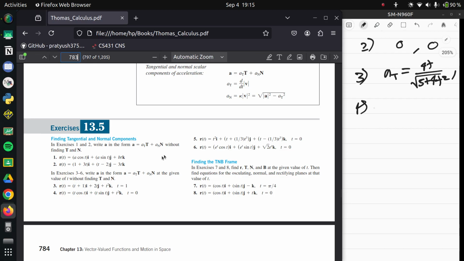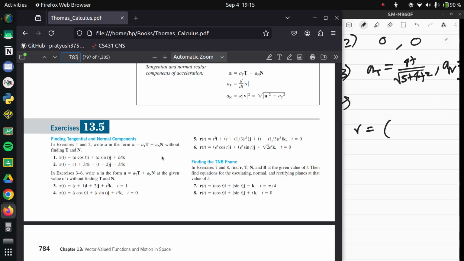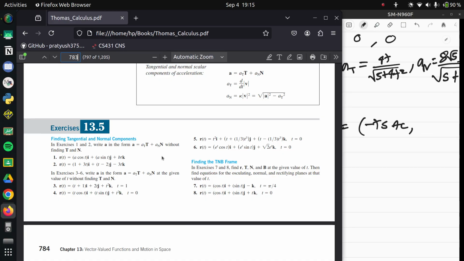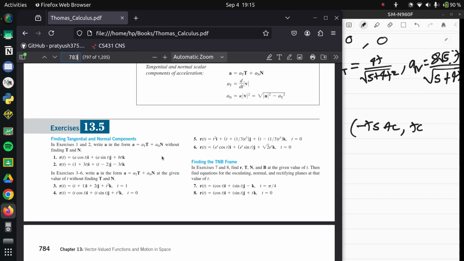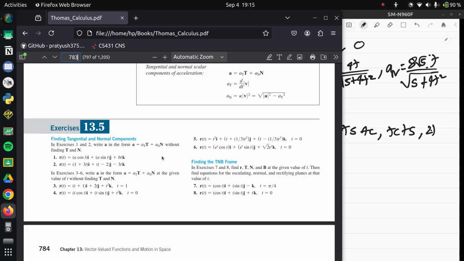Fourth question is, once again you're given some r, so the velocity will just be like what? t cosine t, t sine t, t square, whatever. So velocity will just be minus t sine, and then take a derivative of the cosine, just plus cosine, and then this thing is, what was I doing? Not minus t, just t cosine and plus sine, and then this stuff is 2t.